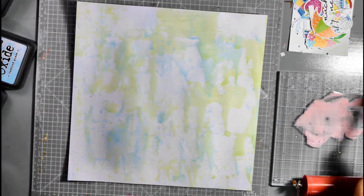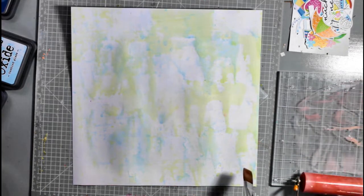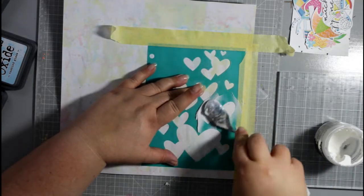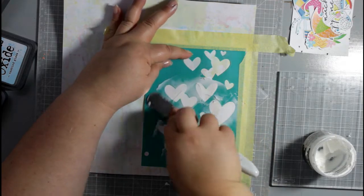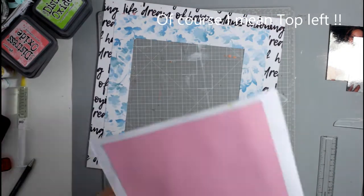I love the colours in this Pretty Little Studio range and I'm just trying to create a soft background for the die cuts and photographs using similar colours. I decided that spun sugar wasn't quite a strong enough pink, so I've added some worn lipstick and I'm adding touches of that over my background, then letting it dry. Now that it's dried, I'm using the Vicky Bouton stencil — available as an add-on with the Lottie Loves Paper Embellishment Kit — and I'm using Ranger Texture Paste through that stencil to add texture, applying it in the bottom right quarter and then the top right quarter.